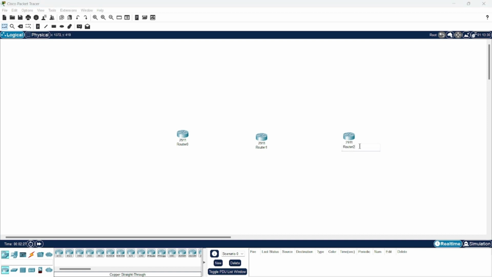Router 2, rename it router 3, router 1, rename it router 2, and router 0, rename it to router 1. Then add another network device, for example switch 2960, and rename this switch to switch 1.